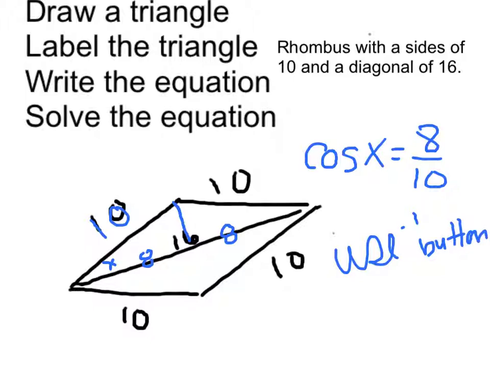If you're finding the angle, you have to use the inverse button. So at that point, you just get out your calculator and make sure that if you want your answer in degrees, you have your calculator in degree mode. And if you want your answer in radians, you have your calculator in radian mode. I'm going to go for degrees and type in inverse cosine of 8 divided by 10. And I find out that little angle x is 36.86 degrees. And if that's that angle, I can use it to get all the rest of the angles because these two are congruent because it's a rhombus. And this one up here, y, adds to 90 with x, and fill in everything else.